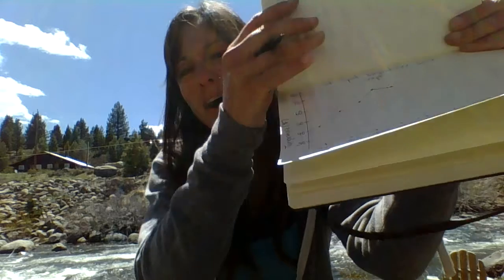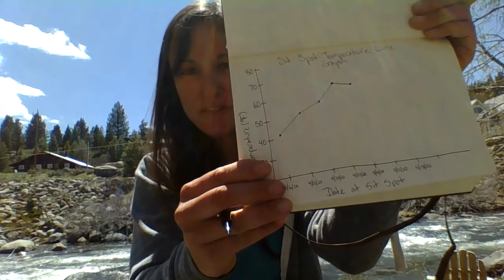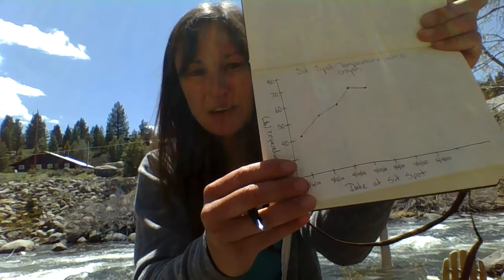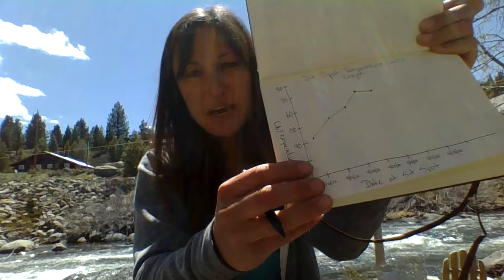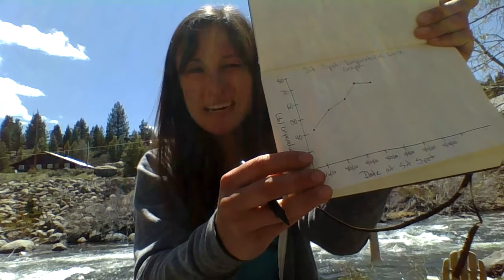Then, once I've done that dot, I take my ruler and I connect the dot from last Monday, 4-27-20, to today. So now, on my line graph, you can see the patterns in our weather. It was going up, up, up, up, up, up, up, and now it's kind of like hovering around the same on Mondays. So I'm excited to see what happens next week.